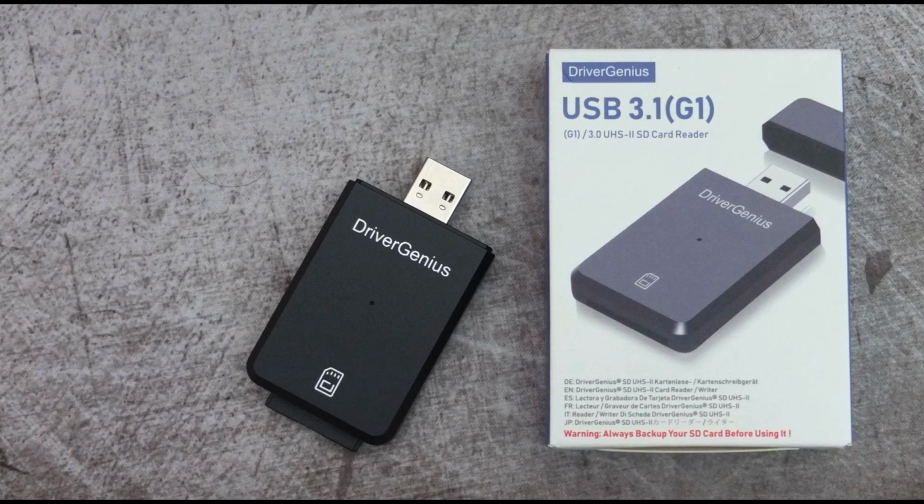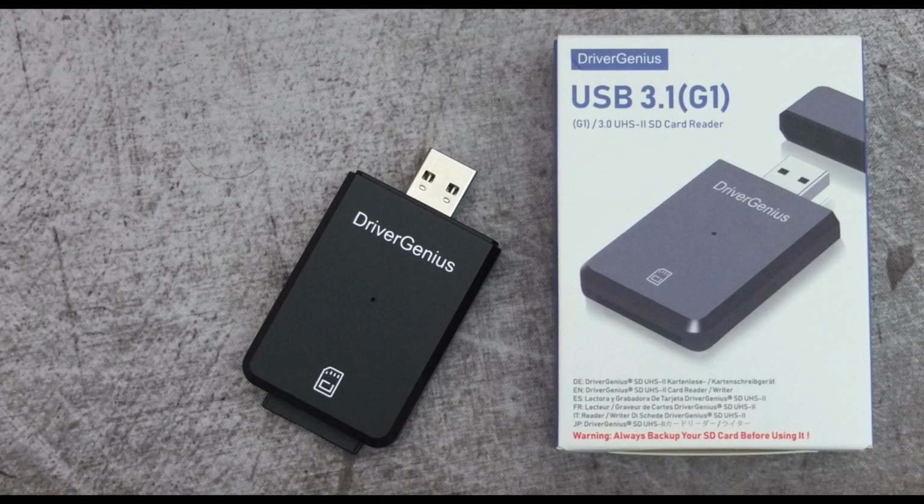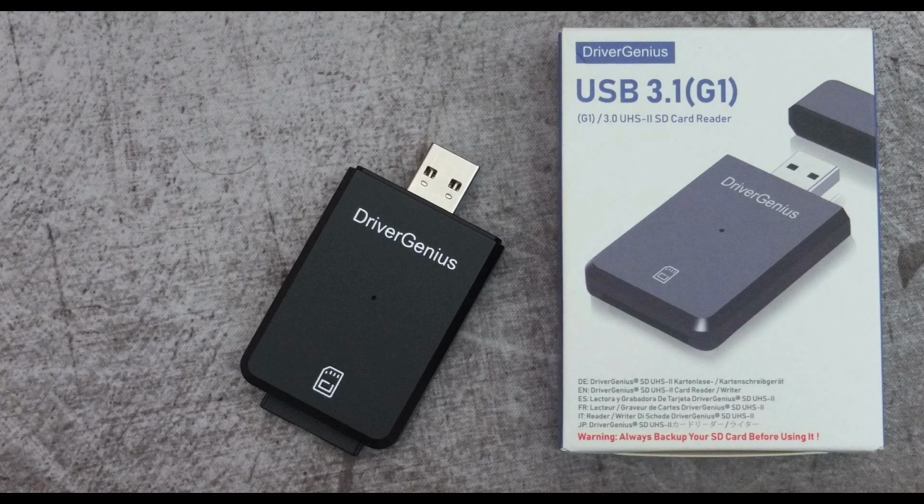It's about mid-price. The cheaper ones tend to be the Type 1 readers, and I've seen more expensive Type 2 ones, but this one does a decent job overall.